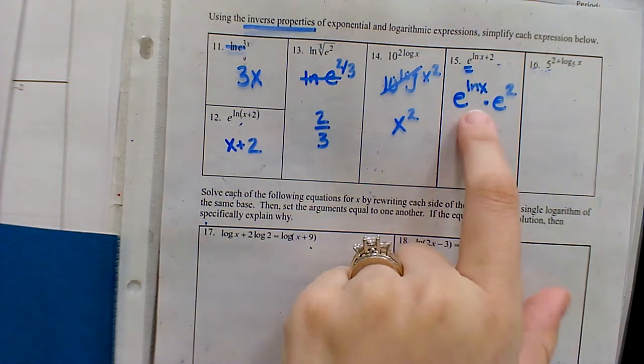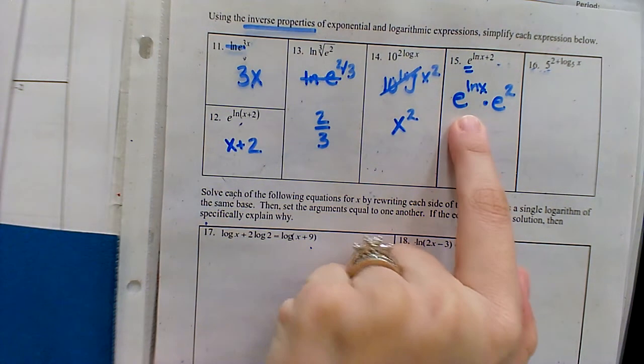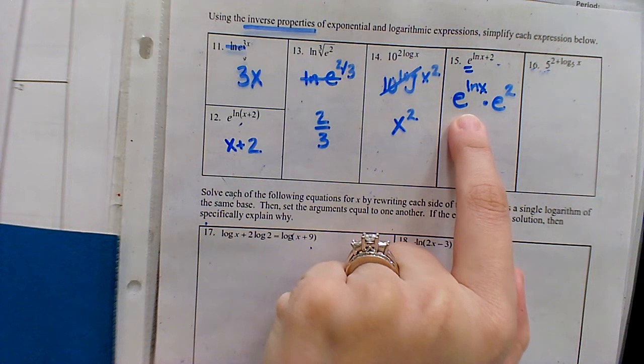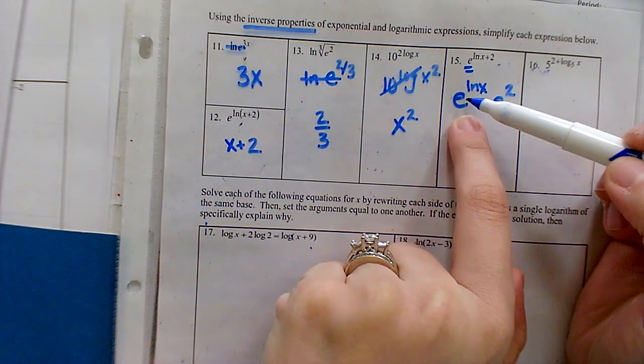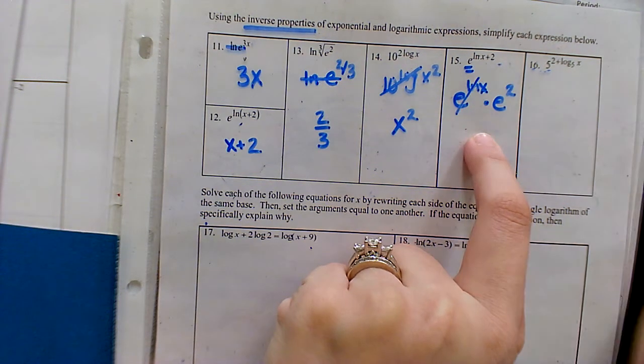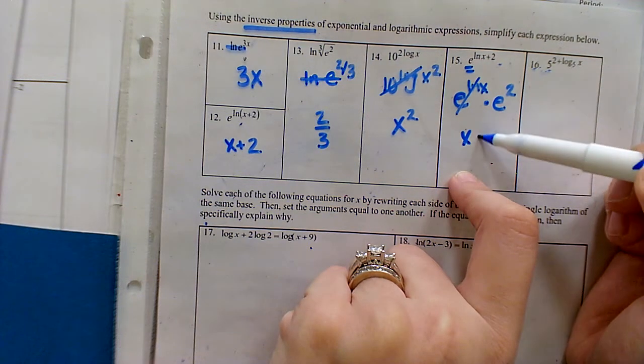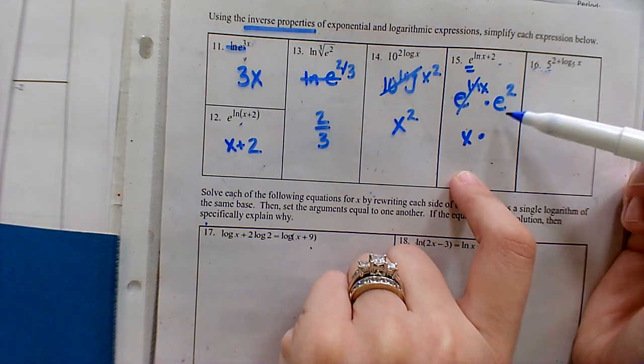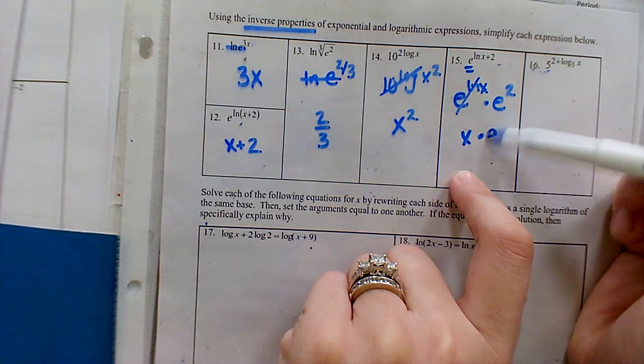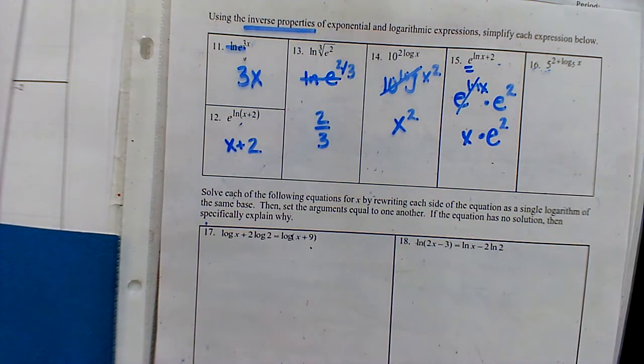All right, so let's take a look at each one of those individually. If you look at the first exponential, e to the natural log of x, the e and the natural log will cancel, and we're just left with x. But the second exponential, e squared, is just a number, isn't it? Isn't e 2.718, right? And then if you square it, that's still a number. All right, so this actually simplifies to x times e squared.